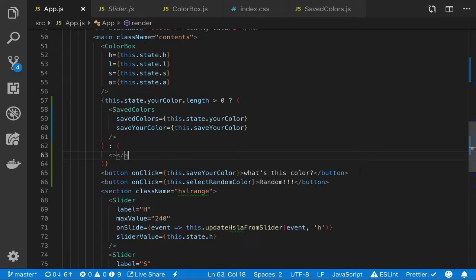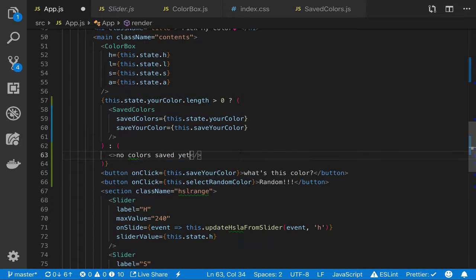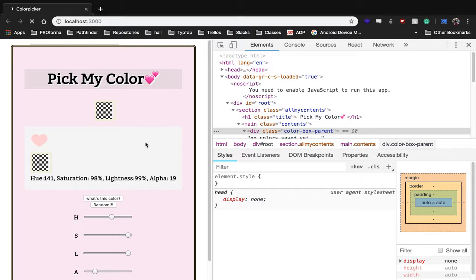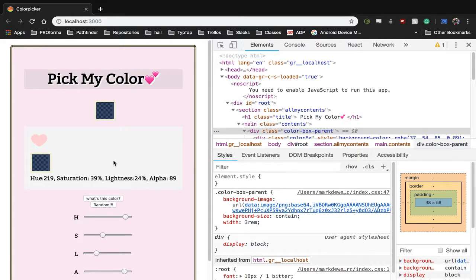As long as this is nothing, and really, we can actually probably return something like no colors saved yet. We'll put that in a p tag. Something a bit more conditional rendering-esque. Just saying if there's no color saved, actually tell the user, hey, no color saved yet. So like if we were making a to-do list, we could have a nice little message that says, hey, you've done your entire list whenever it's empty, or whenever it's all crossed out.